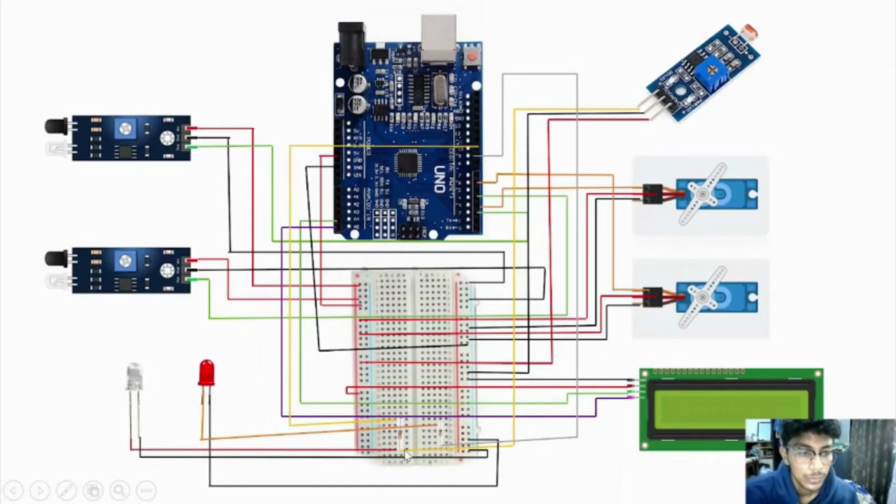For the white LED, the positive we also connect to the resistor, and then the pin will go to pin number 10.